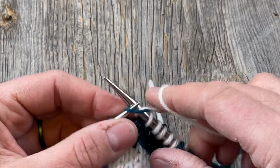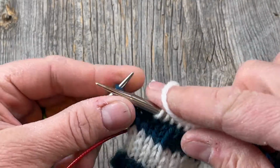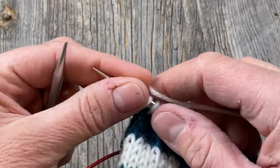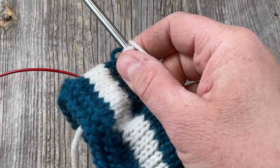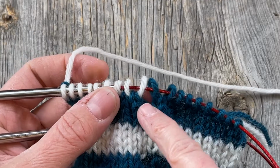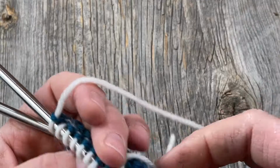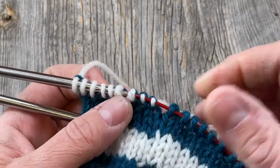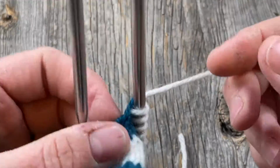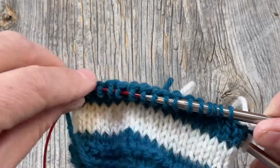So I'm just going to go around a couple of 3 or 4 rows, and then I'll show you how we can manage that jog simply with tension and with using a duplicate stitch to mitigate the little hole that occurs there, and then also the jog. And you can definitely tighten that up so it's a little less awkward while you're working with it. So let me knit a few rounds and then I'll show you.